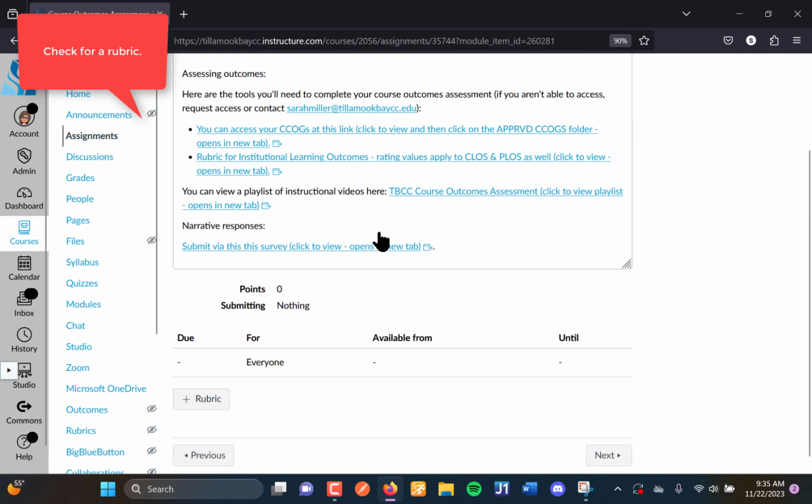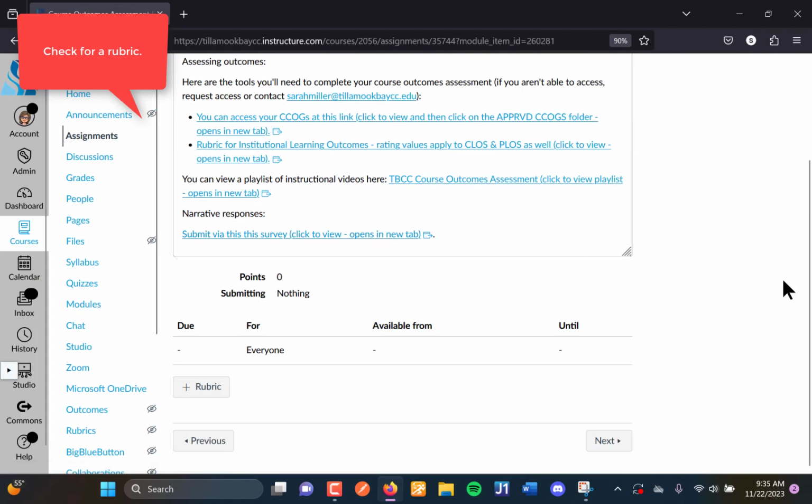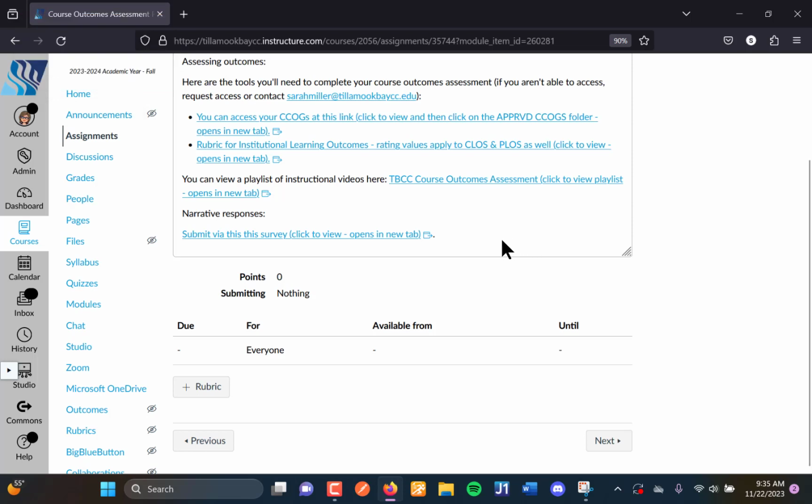If you don't see a rubric, you're going to want to skip in the instructions to the section that says add outcomes to assignment. You may also want to review find the assignment in your CCOG, so you know where to look for your CCOG if you don't already.